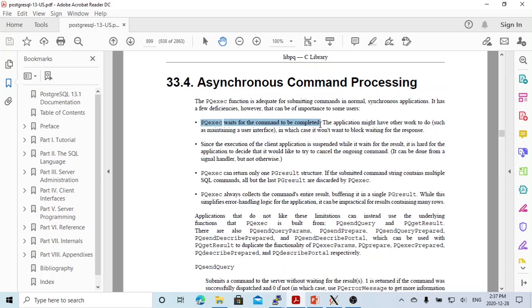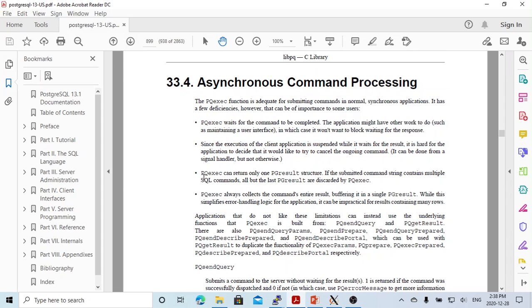In this way, the client side has to wait when we submit a query. Since the execution of a client application is suspended while it is waiting for the result, it might make the client side feel slow, with some delay.